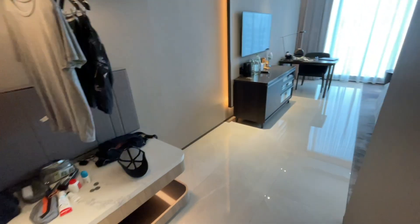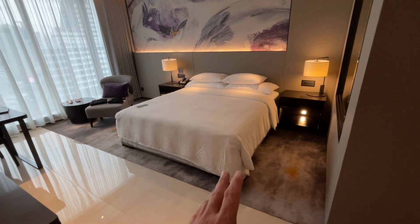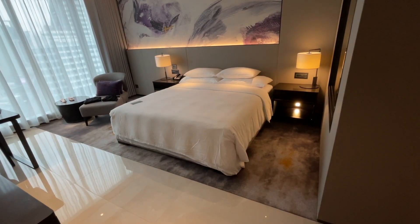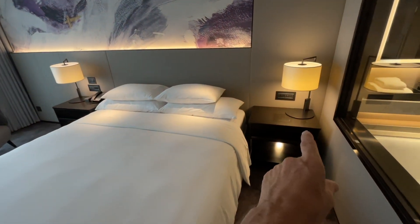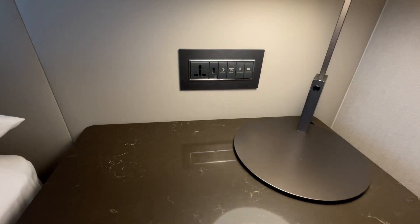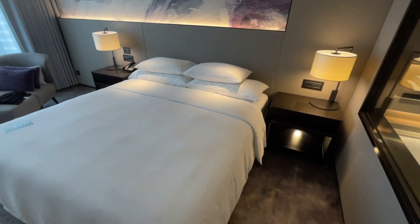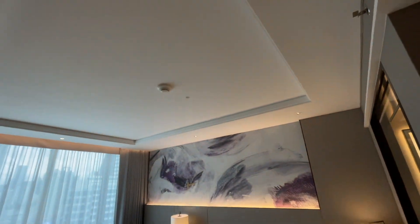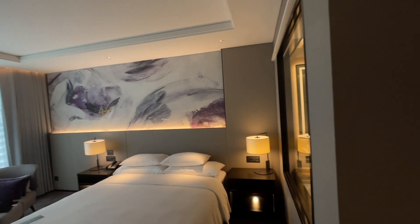Walking into where you're going to sleep: a beautiful, comfortable bed. I cannot stress that enough — this is stunning, you will melt away into your dreams. On each side of the bed they have power points and a facility to turn different lights off within the room — I really love that. It just feels like home to me. There's a nice bit of artwork and nice big ceilings.